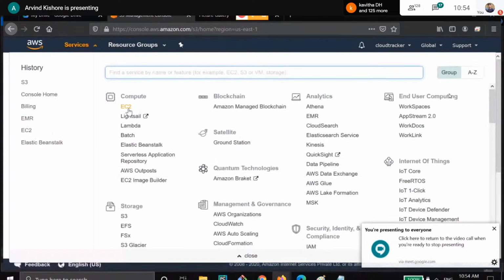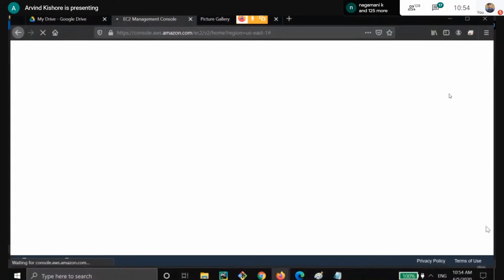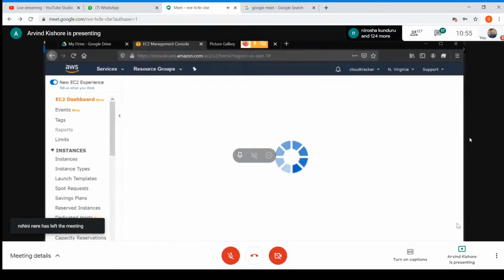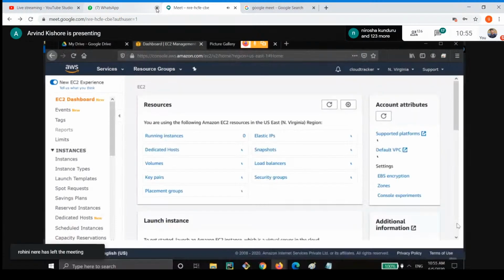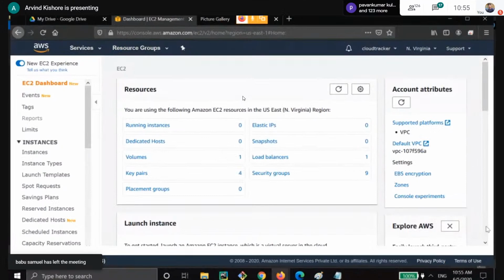Again, virtual machines come back to EC2. In virtual machines, we will first be creating a simple virtual machine, and then we will add load balancer and auto scaling.